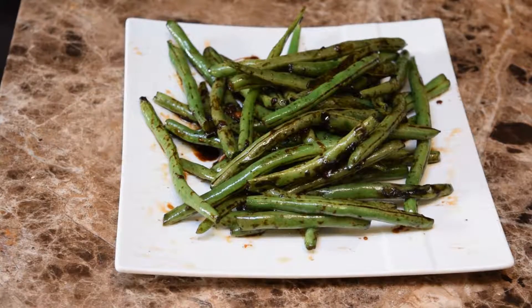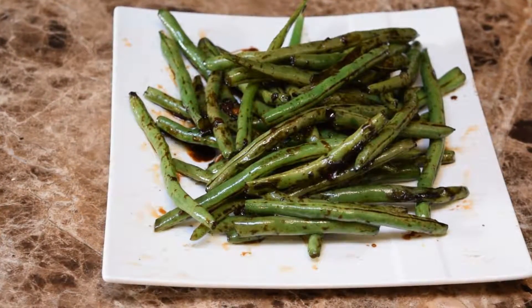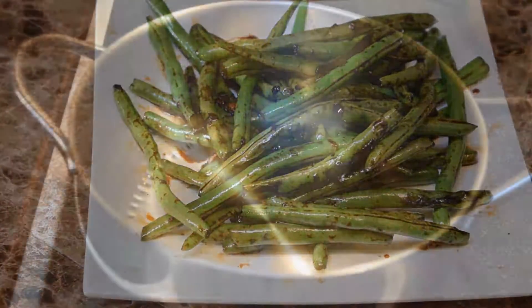There's going to be a lot of different ways, a lot of different methods, and a lot of sauces you're going to use. I'm just going to show you one basic way, but on the site I'm going to explain a lot of stuff. Be sure to check out the blog. Anyways, let's get this party started, shall we?